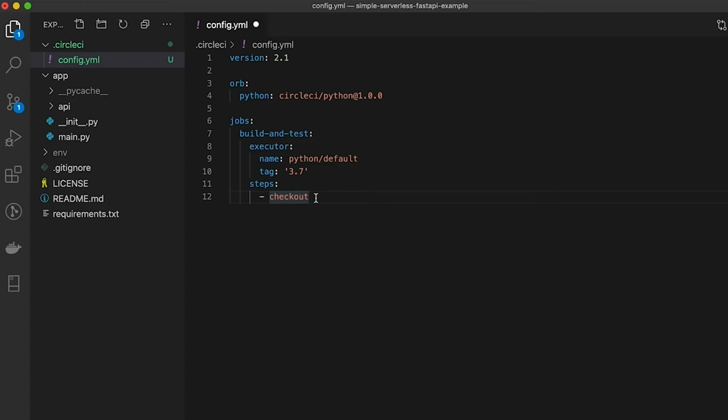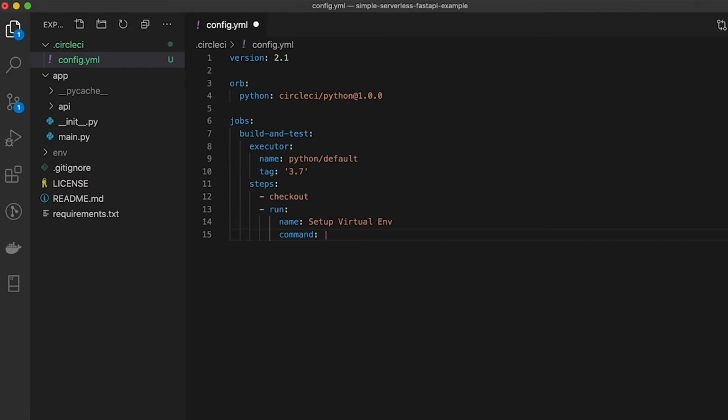Next, we're going to go ahead and add our steps. The first one is going to be this checkout step, which is a built-in shorthand from CircleCi, where it checks out the repository of the branch that you set up to kick off these builds with. Next, we're going to create our own step, and we're going to call this setup virtual env. And we do that by adding this run key here, and we can pass it a name as well as the command that we want CircleCi to run in order to perform this task.